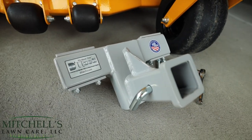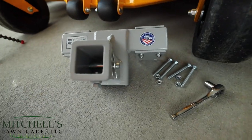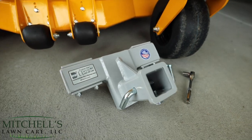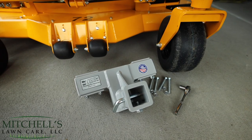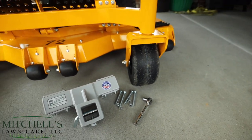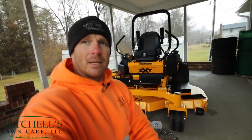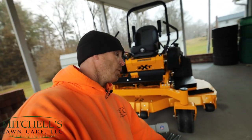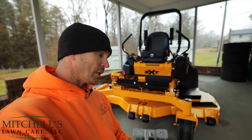So, without further ado, here's the hitch. Here is the brand new hitch from Detached Manufacturing. Like anything that they manufacture, it is beefy and ready to take a beating. It already comes somewhat pre-assembled with the top and bottom plates on it, and they send you a little hardware pack with the bolts for assembly and the nuts that go along with it. All you'll need is a simple 9/16th socket, and that's it.